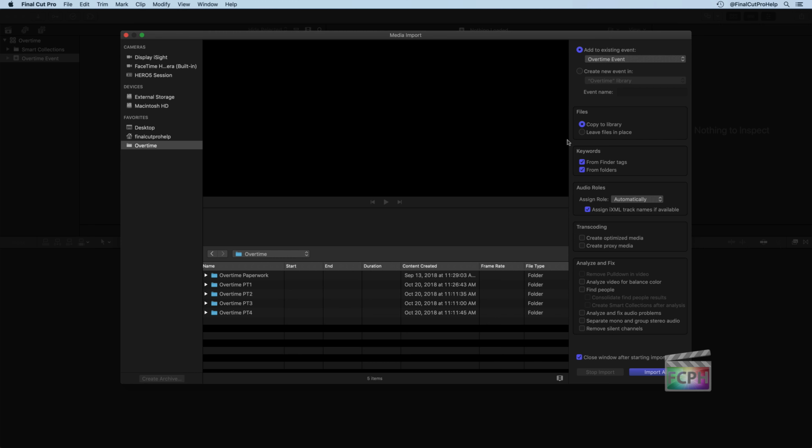Many people use it. The problem is, if you're not used to how those links work and you don't have a solid understanding of that, it's very easy to move something or delete a file that Final Cut is still using. And then you're going to get a media offline, or the media is unavailable. You're going to get a big red screen that comes up. And it's okay if you know how to manually manage stuff. You can relink those files pretty easily. But if you don't want to have to deal with that, if you'd rather Final Cut do it for you, and that's what I recommend early on, leave this option set to copy to library.